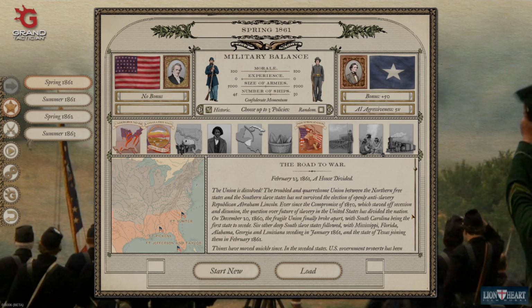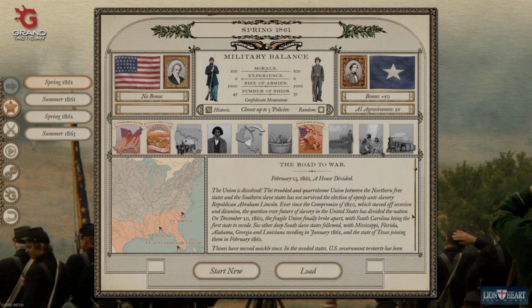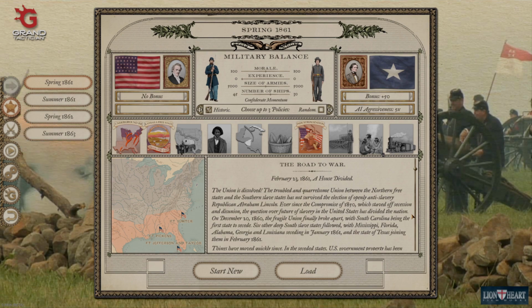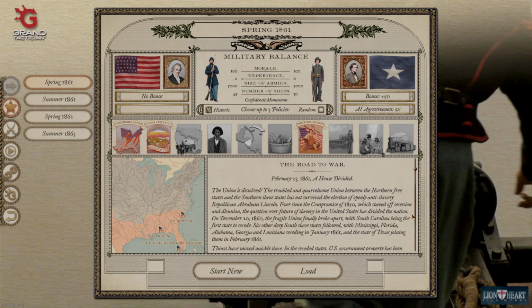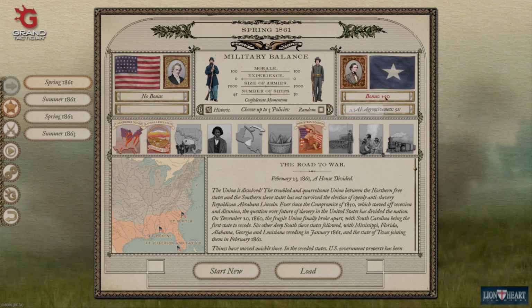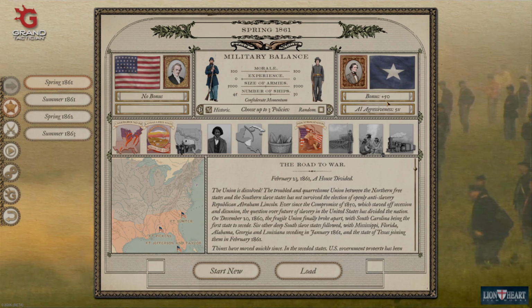They did fix the recruitment for the AI. I'm really excited with that. And with that idea, we are going to jump into a spring 1861 Union campaign. We have the AI jacked up across the board. We are going to go historic.